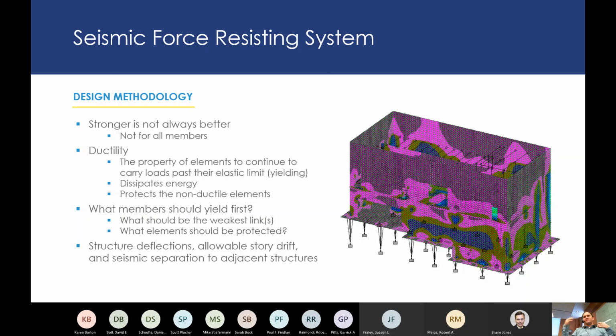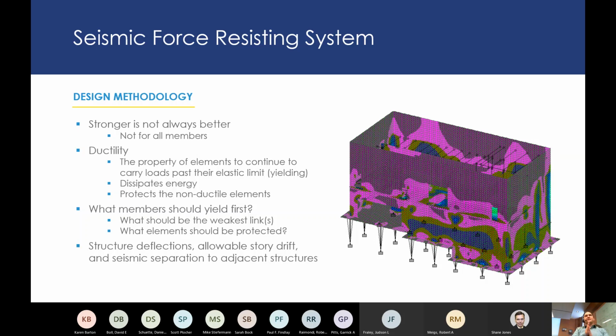So going back to the steel brace frame example, if you have a brace, we design the connection to be able to take the maximum yield strength of that brace. So in other words, we're in a seismic event, a really big seismic event. We're actually planning for that brace to potentially yield and fail, but it protects the connection and the more important elements. Again, for life safety, to keep the building standing, keep the integrity of those vertical elements so people can escape safely.